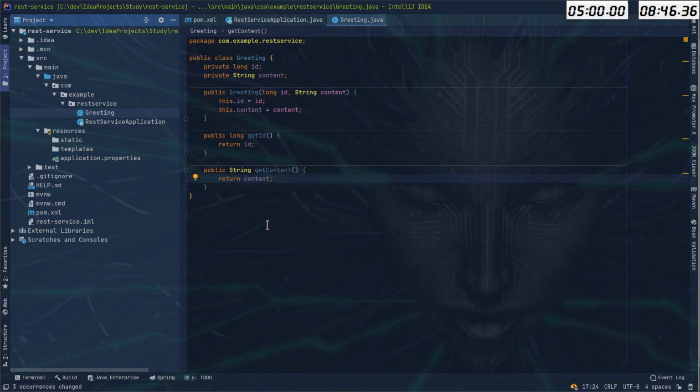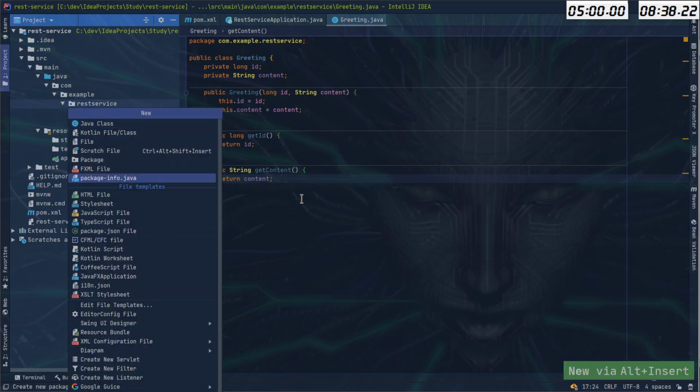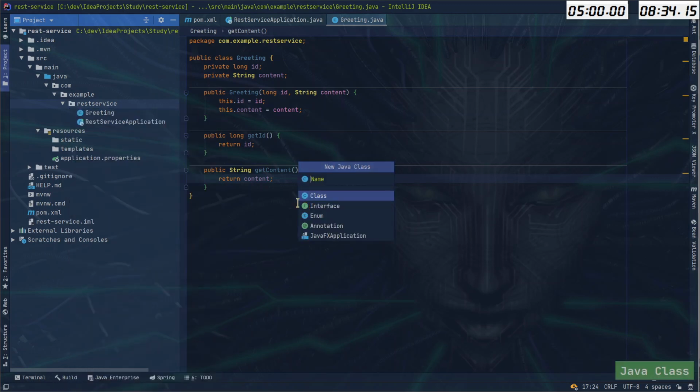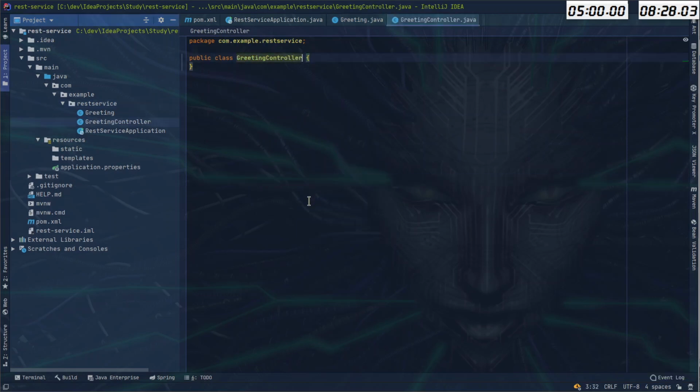So I will do another thing in here. And that thing will be a class, and this will be GreetingController. We will have two private fields.